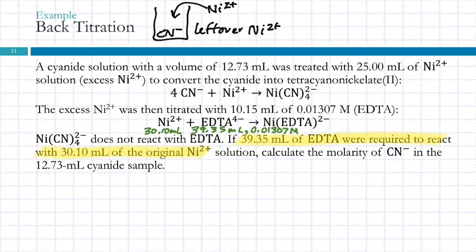This is stoichiometry. There's a chemical reaction occurring here. So I have a volume and a concentration for the EDTA. That means that I can find out how many moles of EDTA were used, right? Then I have a mole ratio here, which happens to be 1-to-1, so I can find out how many moles of nickel there were. And then if I divide by the volume of the nickel solution, I can get the molarity of the nickel solution.